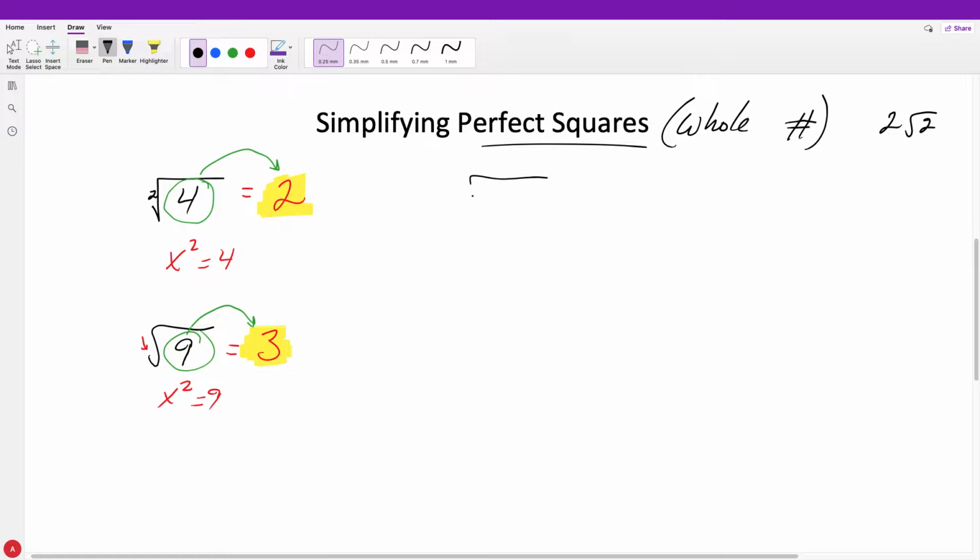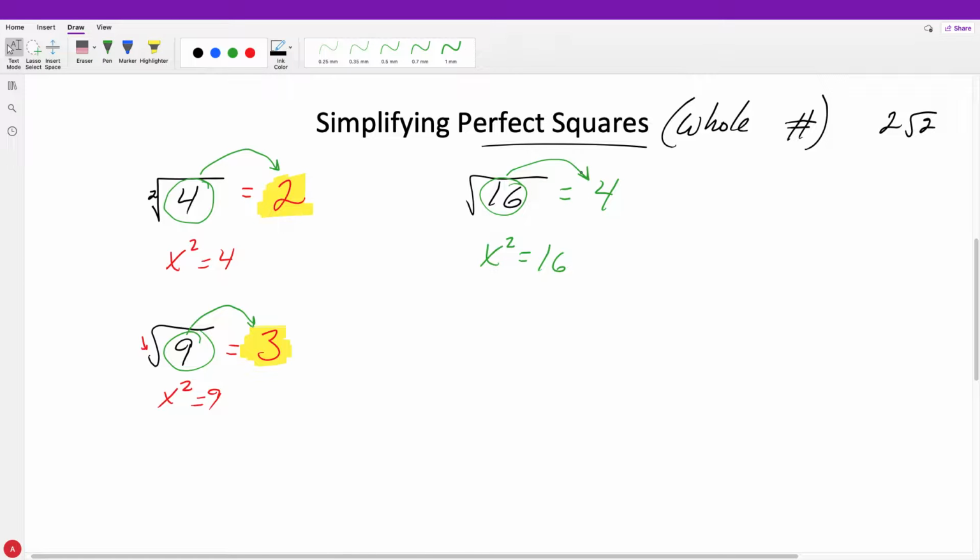Same thing. If I say the square root of 16, well, once again, is 16 a perfect square? Can we say what number squared gives us 16? And yes, 4 squared gives me 16, so 16 is a perfect square. And our answer is 4. All right, so in our next part, I'm going to go through all these perfect squares that you're not necessarily going to have to memorize, but that hopefully through time and practice, we're able to easily identify.